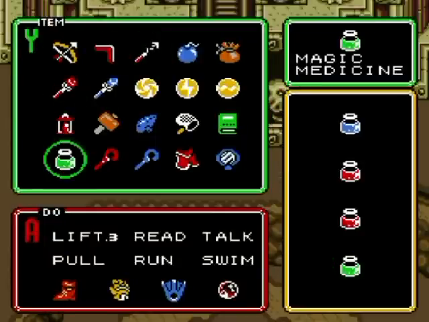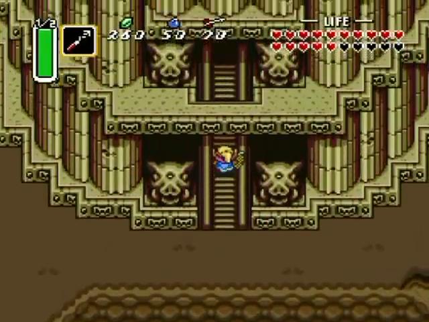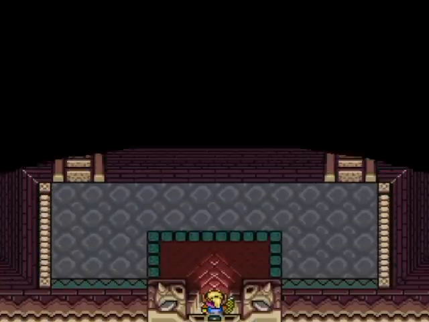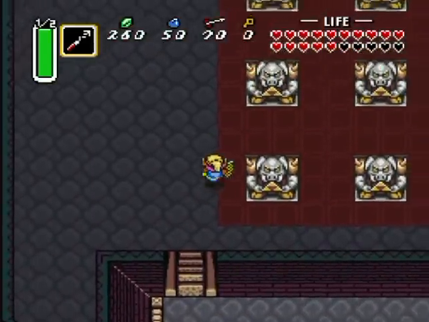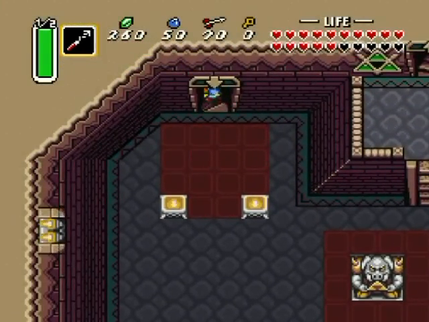Here's what I got. Two red, one green, one blue. And I am ready to go in, I suppose. So, here we go. Final dungeon, or is it? Ganon's Tower. Yes. And since it's a tower, we're gonna go downstairs.